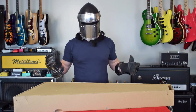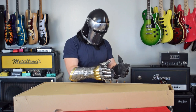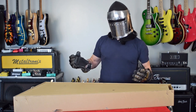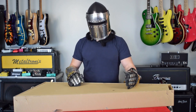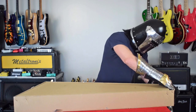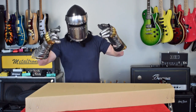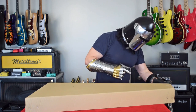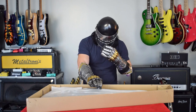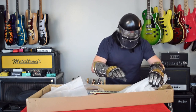Most people are buying these guitars from Amazon.com. Sometimes you can also get them from the Guitars Garden website. One nice thing is they come double boxed. For a semi-hollow body guitar like this, if they get knocked around too much they could be more easily damaged than a solid body guitar. But fortunately, with the thick cardboard they're using and the fact that they're double boxing it, it really does a good job of protecting the guitar. Let me get this second box out here — and yes, this is the box with the guitar in it. It's got the little styrofoam bag. Let's just tear this thing to shreds and reveal what is inside.